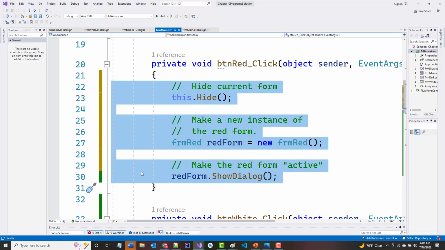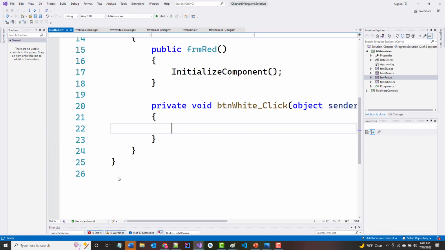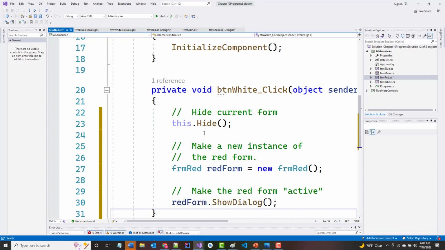Okay, so this is our red, and FRM red does not have a red button, but we'll bring it up anyway. So let's bring up the white, and we will do this.